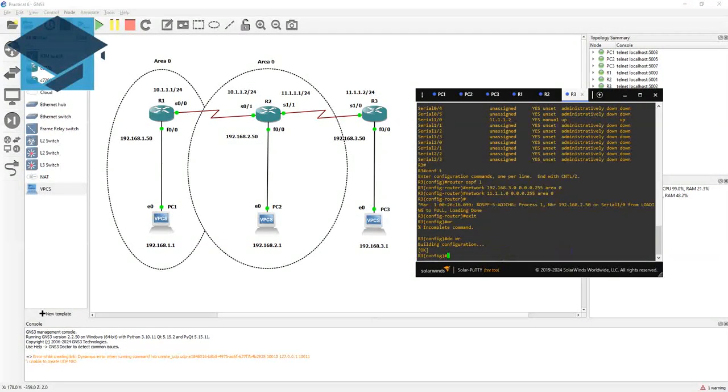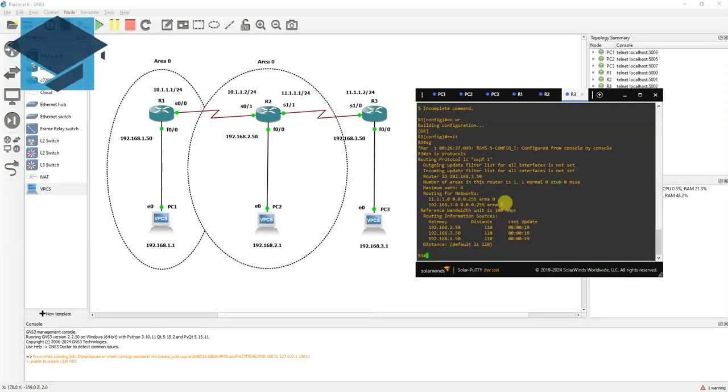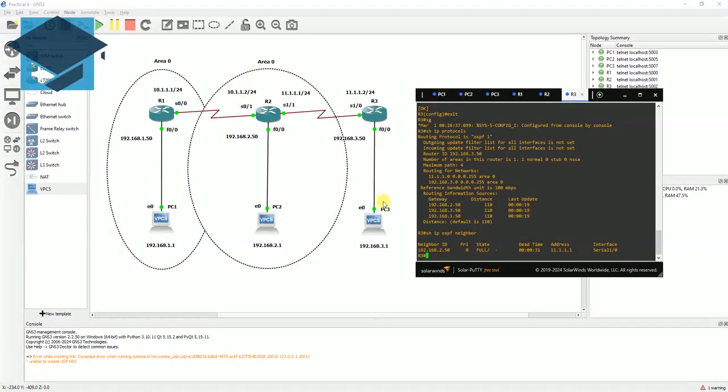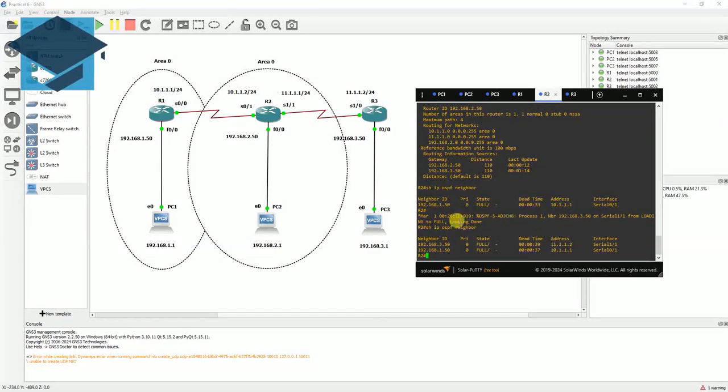Okay, now if I exit this mode and do a show IP protocols, it should show that OSPF is enabled and give details of R3 having its neighbors connected. So now if I go ahead with show IP OSPF neighbor, it will give me the details of the left hand side network. Now I go back on R2 and try the same, and I should see the left and the right neighbors together. So this was just to test if everything looks good.